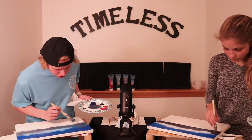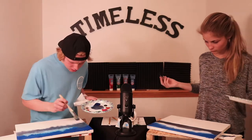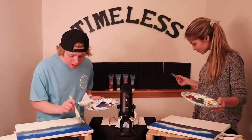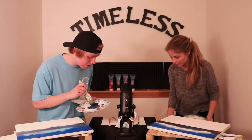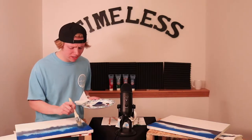My lavender isn't really showing up in the scheme of things, like up here where I really wanted it to show. So I'm going to grab a little bit of blue, and I'm going to do a Bob Ross tutorial for you guys. I'm grabbing a different paintbrush, and I'm going to be just dabbing this up there. And you want to know why? Because I don't want it to blend in with the blue.